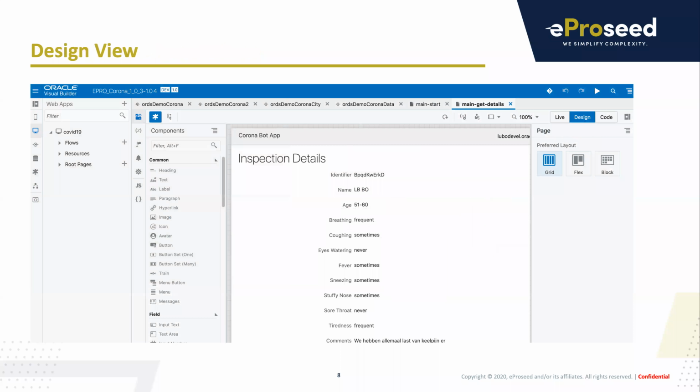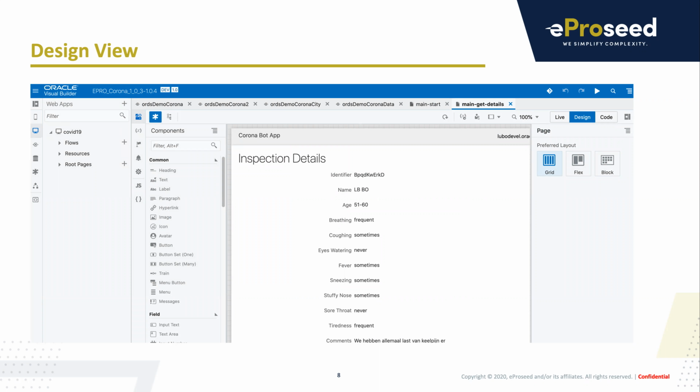any application that you create with Visual Builder, you will see the environment, which is, well, typically a declarative development environment, where on the left-hand side you have the entire structure of your application. It can contain application flows, so from one page to another, or between groups of pages.